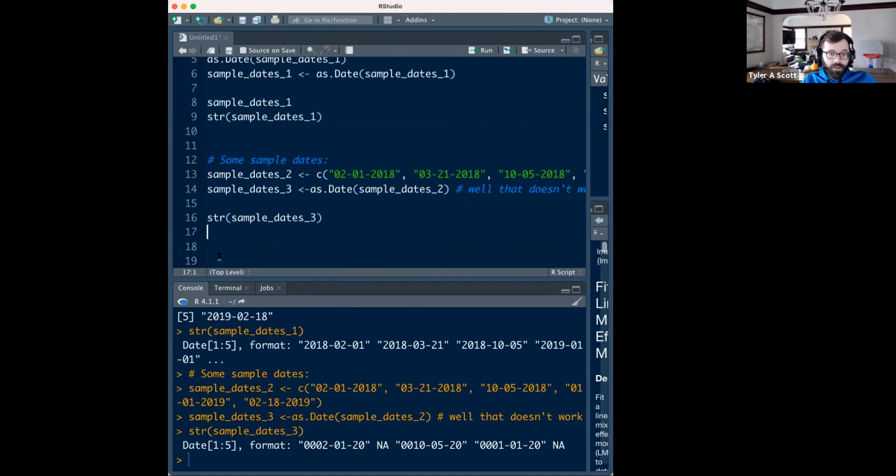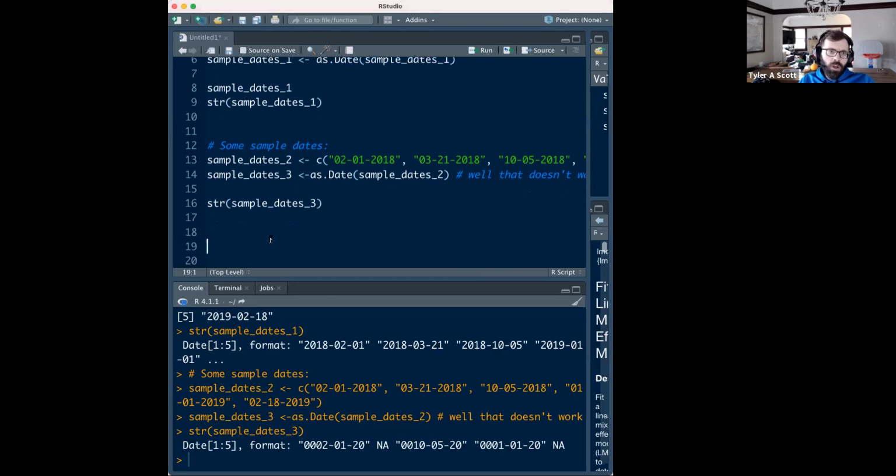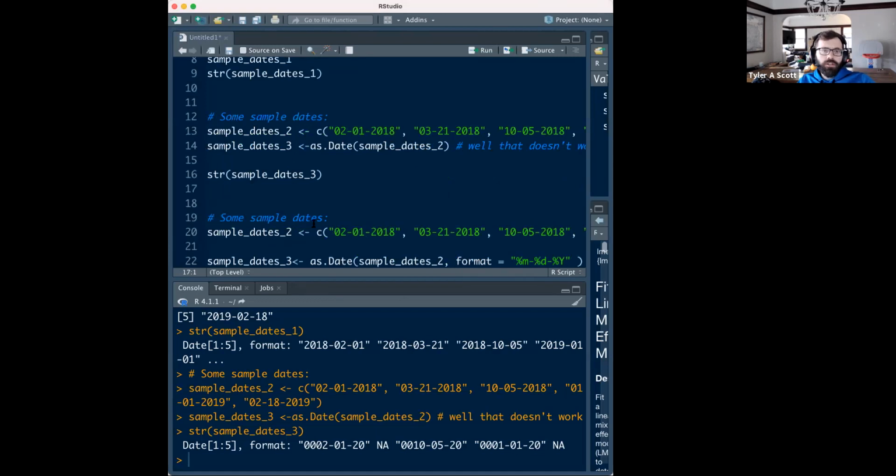Okay, so we obviously know this didn't work, and this is where things like Lubridate come in, or the hard way, and that's what we'll show you first so you can appreciate Lubridate. So even in base R, there's this functionality that you can read in dates in whatever format, and then you can actually tell the function, here's how these dates are encoded. We've done things before where we had as numeric and we just said convert it to character.